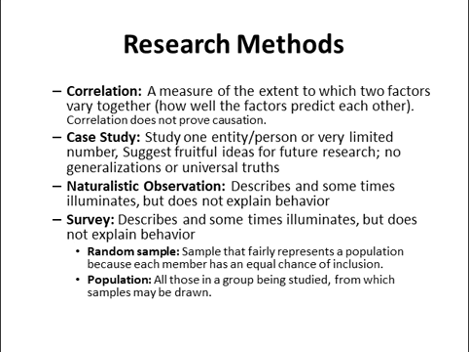So a correlation, as we talked about previously, is saying we're looking at two variables. We want to see how they relate to one another. As one variable goes up, the other variable may go up too, or it may go down. If both variables are going in the same direction, as one goes up, it goes up. As one goes down, it goes down. It's a positive correlation. But if they have the opposite direction, as one goes up, the other one goes down, and then the one that went up now goes down, the other one then goes up, that is a negative correlation. So the idea of correlation is just trying to ascertain how two variables are related to one another.